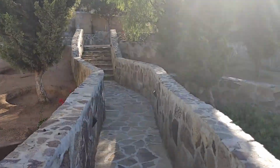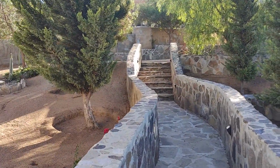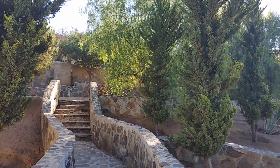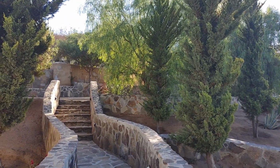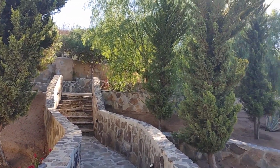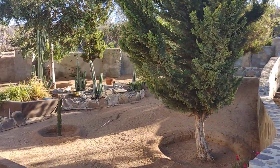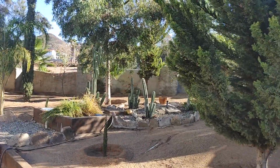This is Jeanette's Bridge. We built this bridge for my daughter Jeanette's wedding. Originally, we put a tent up on the top there, and we had her wedding reception here with all her friends from Italy and the United States, and it was a lot of fun, and it was a big event. Anyway, this is our septic tank area.